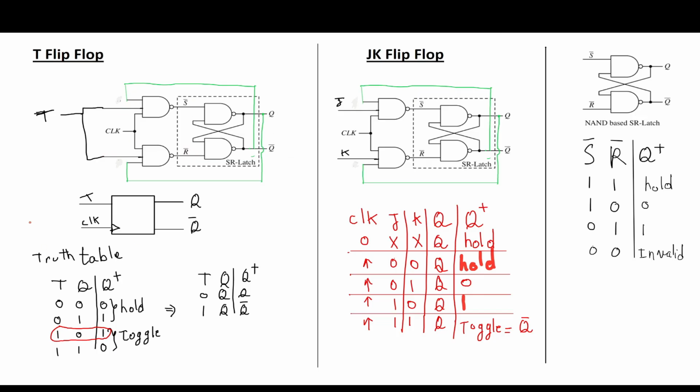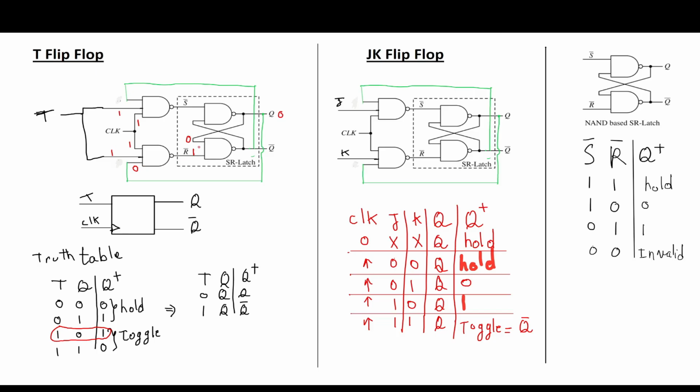So in this case, toggle is 1. So this input will be 1, and then the bottom input will be 1. So let's assume we have edge trigger, so the clock is 1 here and 1 here. And then the current state is 0. So Q is 0. We want to see what will be the next state after one step. So this 0 will be an input here and also an input to this NAND gate. So the bottom NAND gate, we have two ones and 0. So the output is 1.